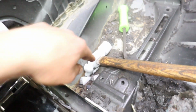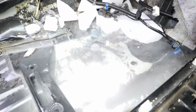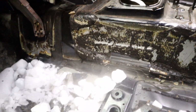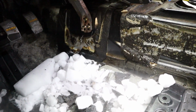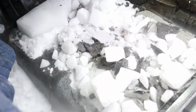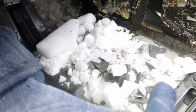So far we got this area, same thing on the other side. In the corners, we're actually going to take a shot back and get this off, and now we're working on the passenger and the driver's side floor pans. This is where we're at on this side. Same deal. The transmission tunnel was a little bit difficult. We moved them down to the front a bit, but it was tough. So now we have dry ice sitting right here. We're gonna let it sit for a little bit and then keep on chopping.